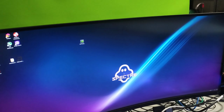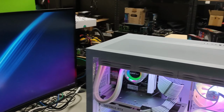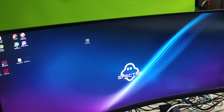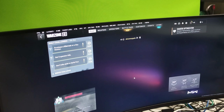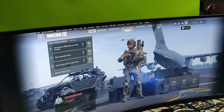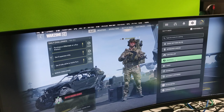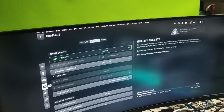Awesome. So yeah, it's all done. It's all sitting here. We'll show some benchmarks. So overall, guys, highly recommend this motherboard. It works great. The memory XMP, so long as you have the matching memory kit, does apply and it does work, and you can tighten the timings like I've done here.